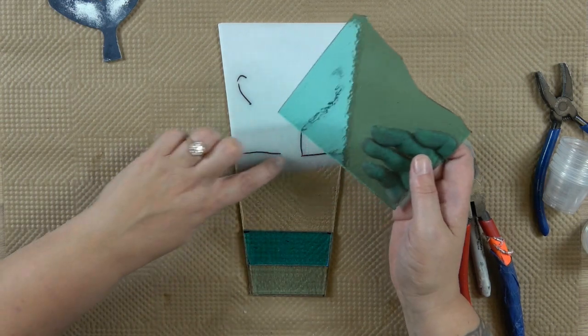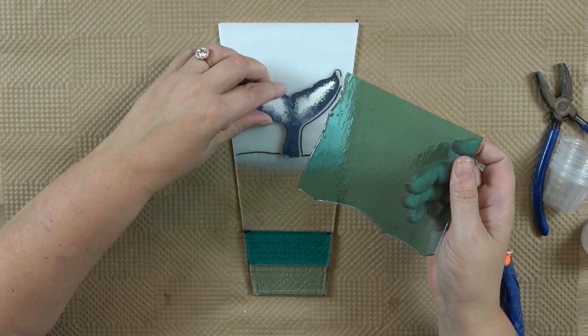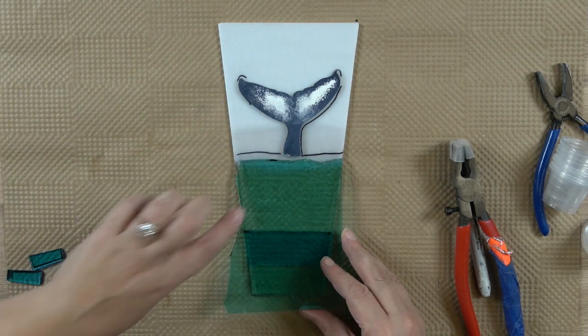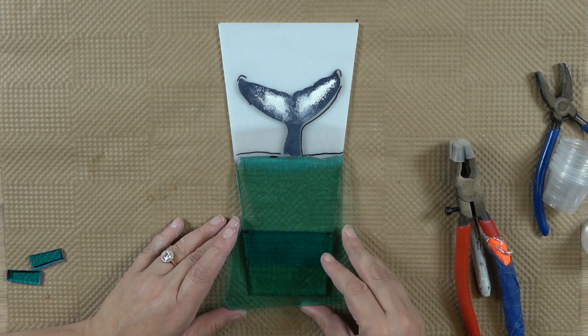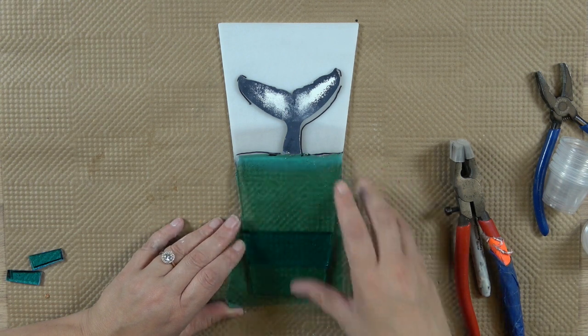Okay, so I want to have a little bit of a wave piece right here. I still want to work with that straight edge because that'll be easier for the whale's tail. If you have rolled edges, where they've got the big, kind of almost like a hump right there, that'll be difficult for the whale's tail to set on top. But you can definitely use the rolled edges for this. That's a perfect thing. And I think we will do that, but then I want something kind of just to have a little interest right here.